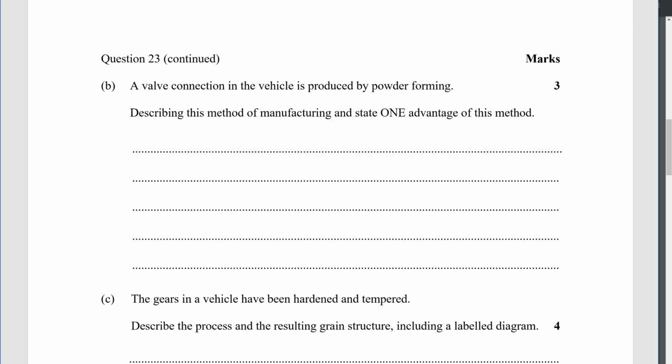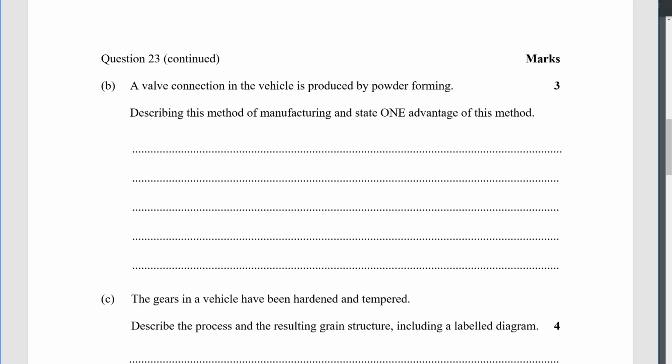You could talk about that. The Copeland book, which we've talked about, has a pretty good diagram of sintering and the steps. I've asked you to do that for homework, I'm pretty sure. The idea is that the pressure forces it together and cold welds it, and then the sintering process actually bonds the grains together. But what is one advantage of this method?